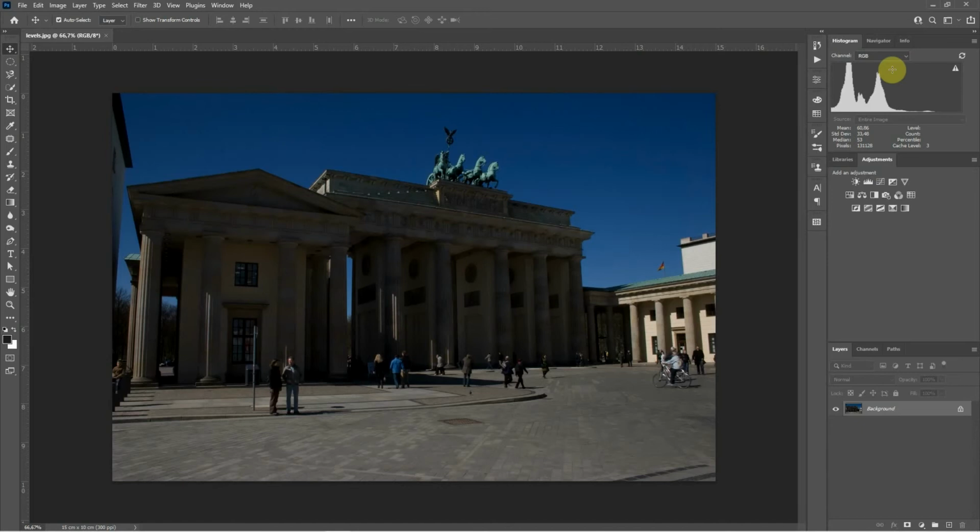If we look at the histogram over on the right hand side, you can see everything is going on to the left of the histogram, which is where the dark tones are. And if we divide the histogram into two halves, on the right side where the brighter tones are, there's not very much at all. Mainly these small areas here would represent the highlights of the building and where the sun is hitting. So the first thing we can do then is go ahead and do our levels adjustment.